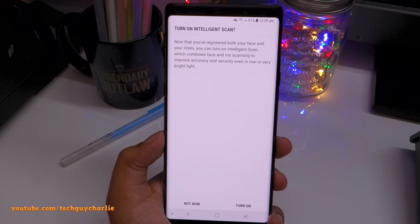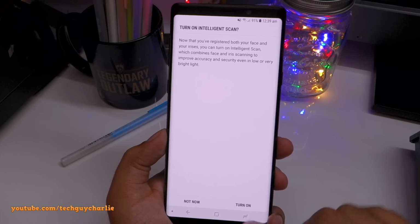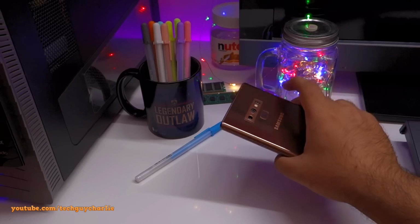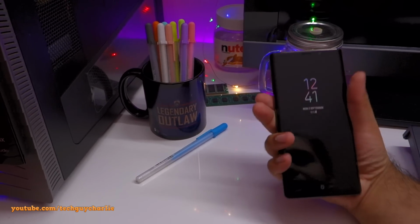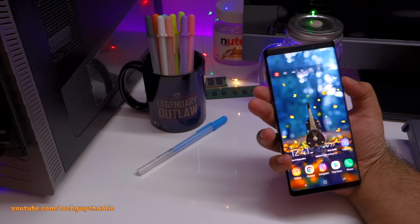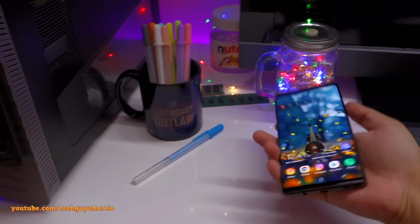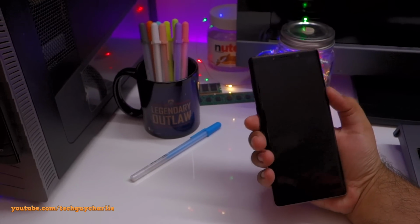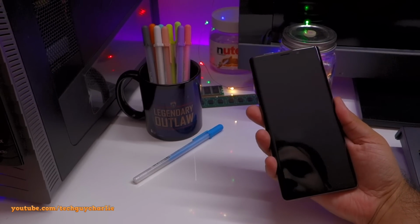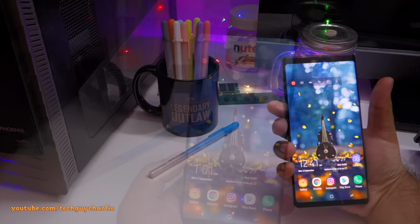So once the phone has registered both your iris and your facial recognition data, you can now turn on the intelligent scan. So for example, I'm just gonna pick up my phone from the table and you can see my finger is not on the fingerprint reader. I'm just gonna press the power button and the phone unlocks. It's under 1 second and it's fairly accurate. You can see how quickly the phone unlocks. So comparing that with the fingerprint reader, the fingerprint sensor is a little bit faster, but yeah, this also works.